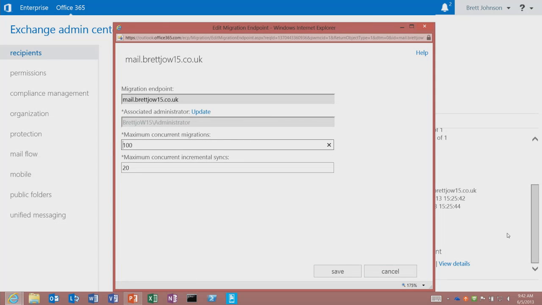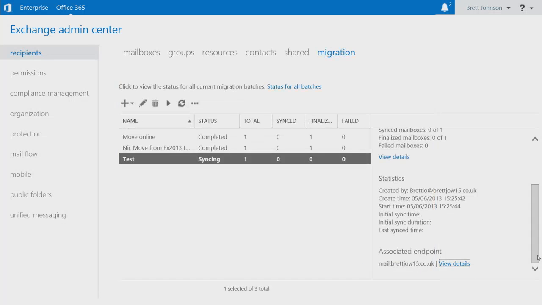I'm not sure if that's what you're talking about there. No, it's just the concurrent threads that you can run. Yeah, I didn't see anything there in the GUI, but he said you had to do the PowerShell to set the corrupted messages. Yeah, we can take it offline if you want. I'll get the answer for you. Okay. Yep. But you're able to set it.